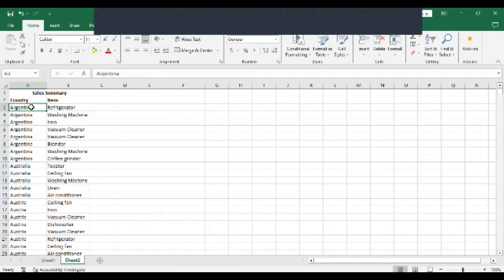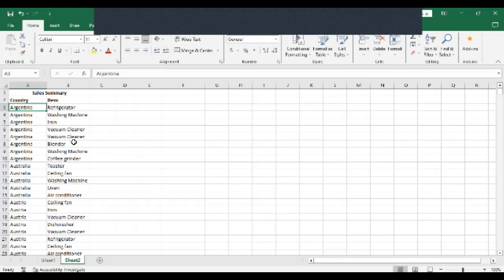So either you can use the Shift key and the down arrow, or else, now you know you have to copy all the details of the country Argentina. So you can keep the cell on the very first cell. Then you can press the Shift key and click the very last cell you want to copy.